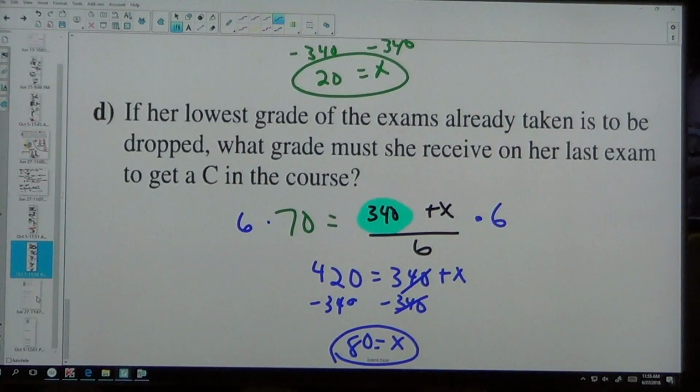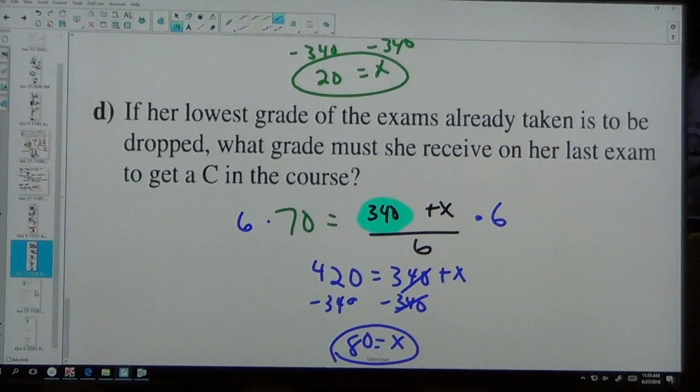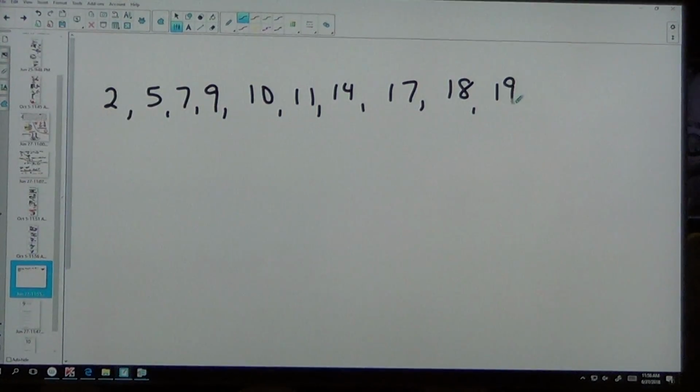All right, last 2 pages, and we're back to the graphing calculator. Before I do this, let me put some numbers up here just to show you what we're going to be talking about. Let me make sure I'm talking about what I'm going to be talking about on this last page. I'm just going to put some numbers up here just to kind of explain what I'm doing. 1, 2, 3, 4, 5, 6, 7, 8, 9, 10, 11.